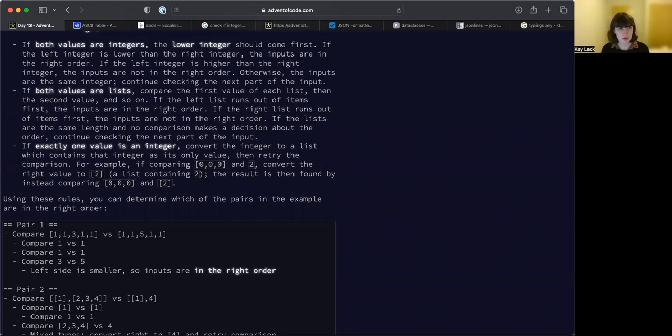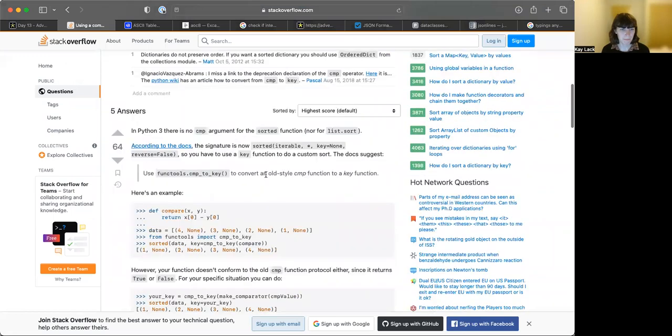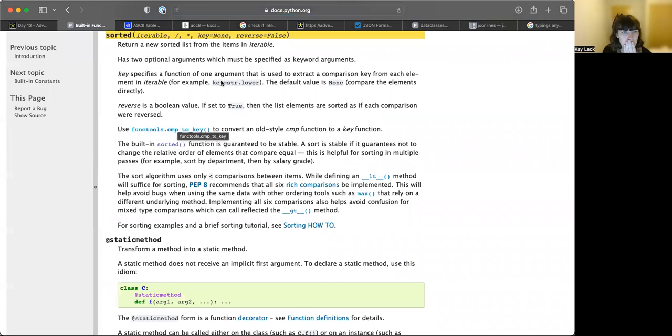Sort with a comparator Python. No, I don't want to upvote it. So, yeah. Rich comparisons, gosh.